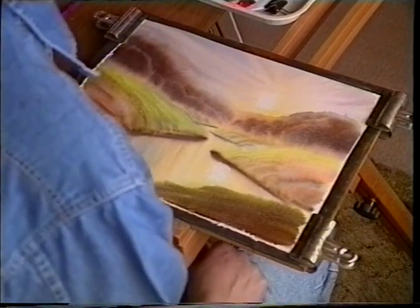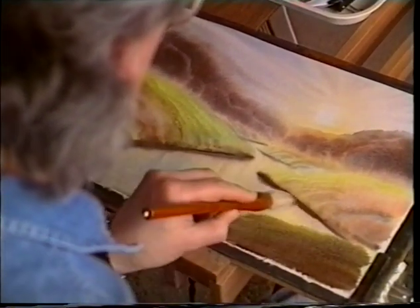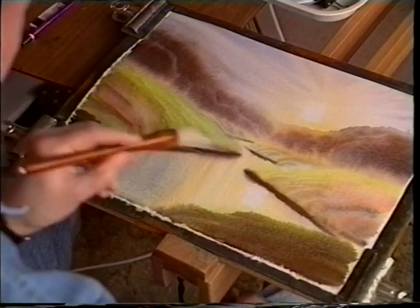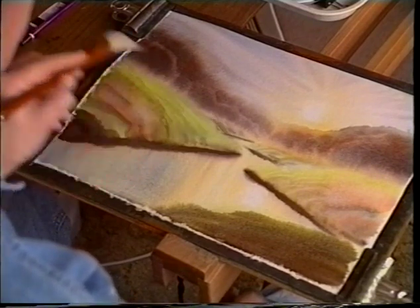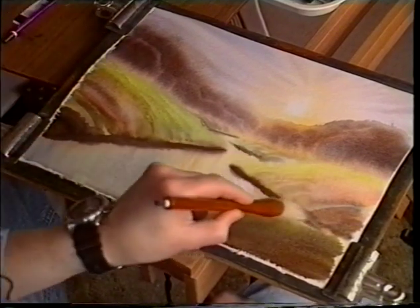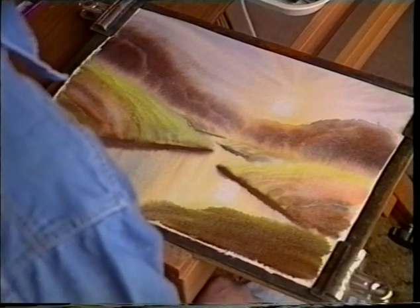I still feel we need a little bit more depth in these banks, so we can perhaps put a bit here and there just to give an element of sharpness. As I did say, you have to throw one off against another, and you can't have a painting totally soft because it will look just out of focus. There's got to be an element of focus in it, even in a landscape like this. So there's still a little bit of time to work, and we can darken this off as well. And it just leaves really the rest of the painting for the sharper bits.